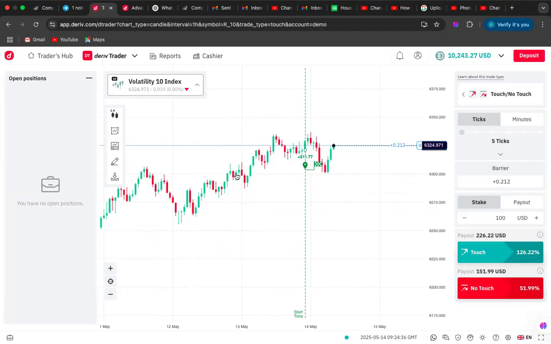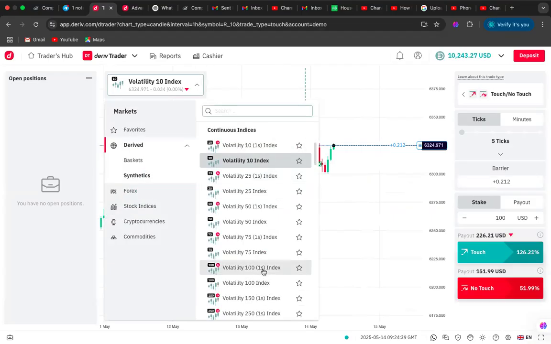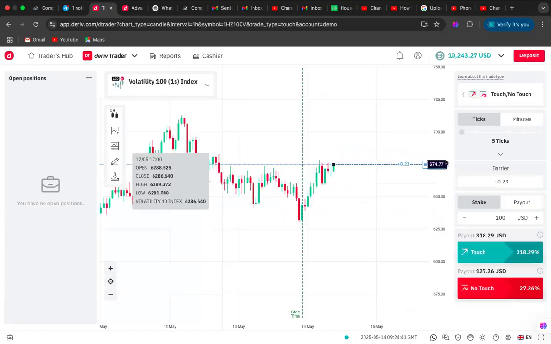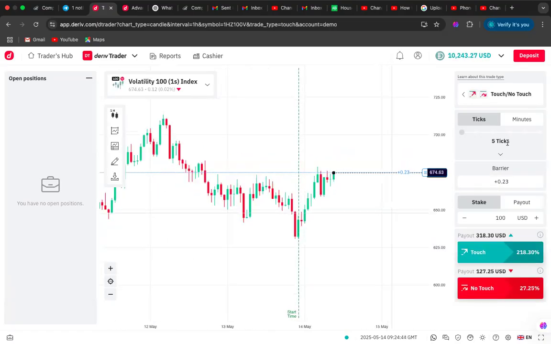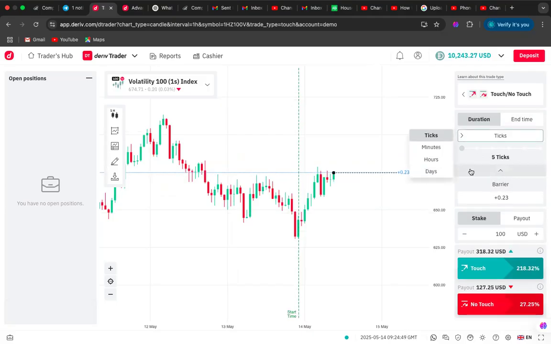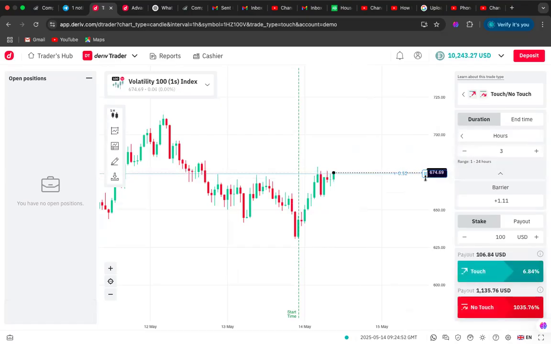This one is also a good one, but let's see, 101x here. Okay, so let's see if I can get into this trade. We're using the hours duration, so I'm going to be dragging my barrier like this. And then we're targeting 13%. This 15%, no touch actually. So this 10%, as you can see. So I'm just going to drag this a bit up. 13%, all right? So I'm going to be targeting 13% like this.